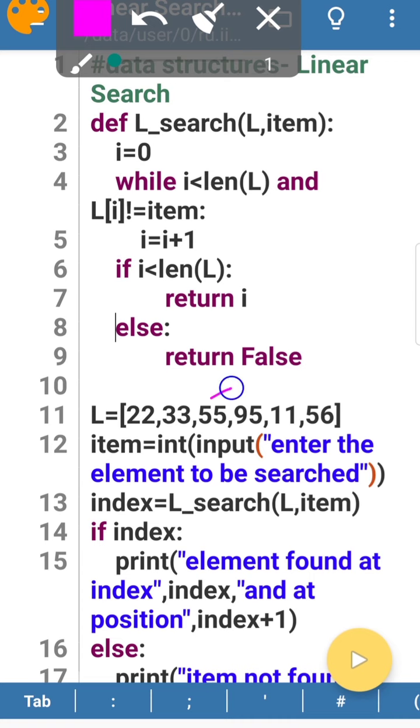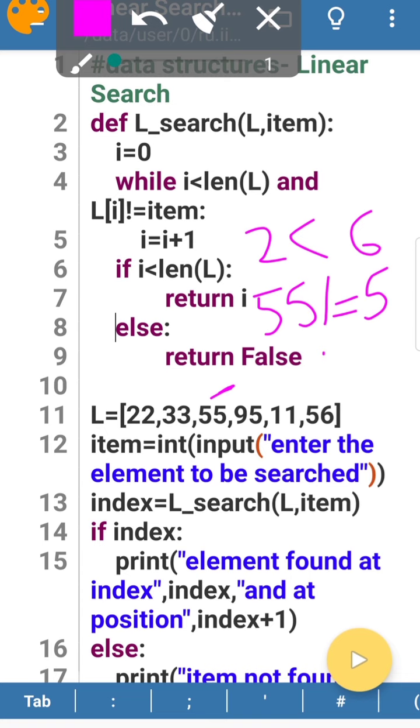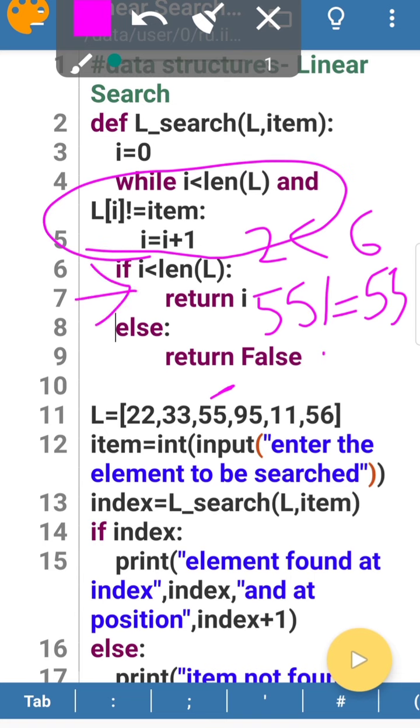Let's check out the third value. When I becomes 2, 2 less than 6 is true, and L of I, that means L of 2, is 55, so not equal to 55 is incorrect. So the flow of control will come out from this while loop and go to the if condition.